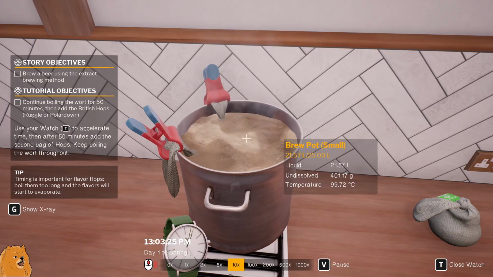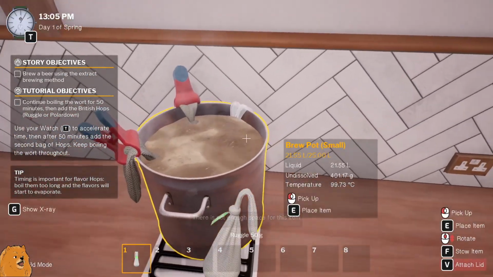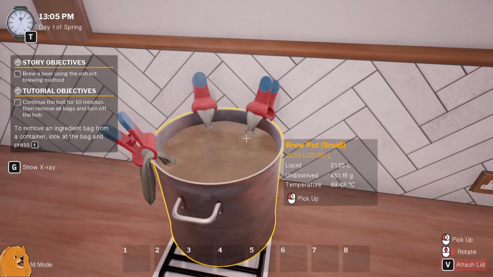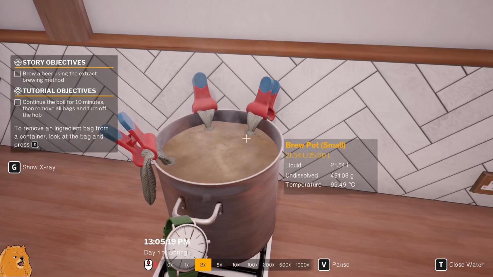I'm a perfectionist, so this is really not going to go well for me. And then off you go in that. Oh no, I did it again. Also, I haven't gamed on a PC for ages, so this is going to be interesting. Continue the boil for 10 minutes, and then remove all bags and turn off the hob. So it's 1:05, so until 1:15.